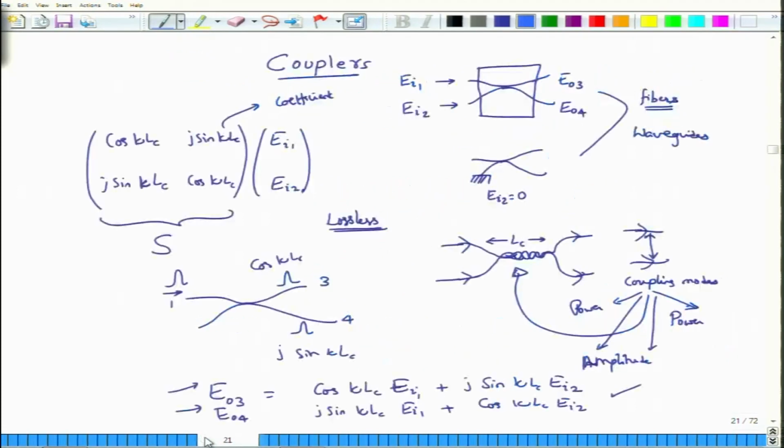There is one additional and last point that we can talk about, and that will become important later on, which is that this matrix that we have written can also be multiplied, without changing any of the properties, by a phase factor e to the power j phi. So this is important when you actually start putting multiple couplers together.